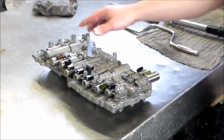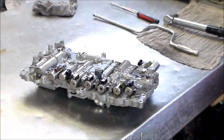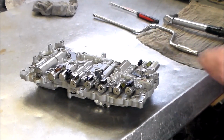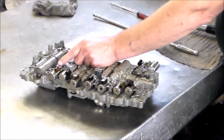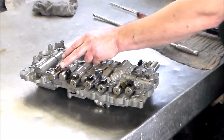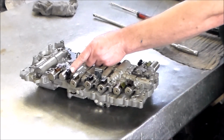Let me just get my paper. We can go over the names of the solenoids. We'll start with that one. Let me get my information here. Okay, so starting with this one, this is SLT. And the SLT is normally a pressure control solenoid. All right, then we have shift solenoid valve S1.